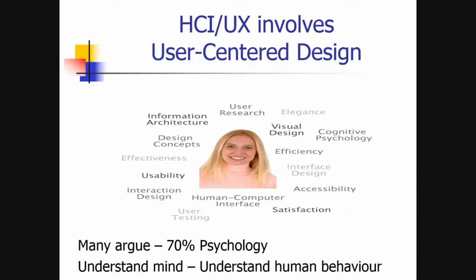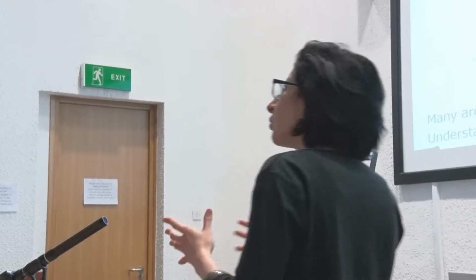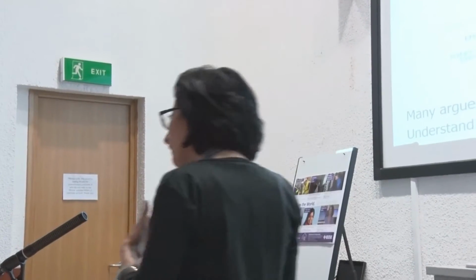Around the user, we have many other areas that link to them. And one of the most important things is the human mind. Many say HCI UX should be 70% psychology. If you can't understand the human mind, how can you understand why they're behaving in a certain way? How can you interpret that behavior if you don't understand how the human mind actually functions? So a lot of the work is based on psychological studies. We look at how humans interact with each other first, what we call social psychology, then see if we can apply those social norms to the user and that particular interface or piece of technology.